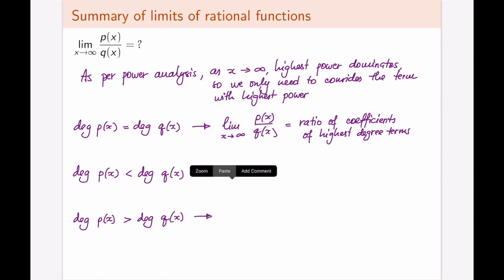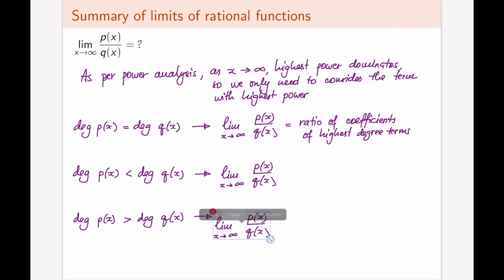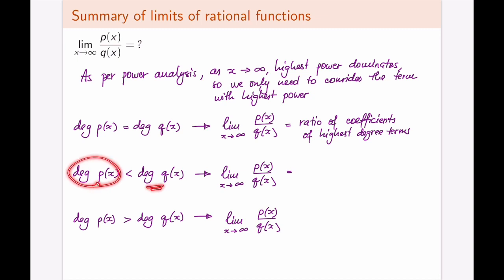I'm still trying to actually justify what the final limit is going to be. So let's go through a little bit of justification here. If the degree of the top is less than the degree of the bottom, then the term I'm going to keep on the top is going to be smaller in degree than the term I'm going to keep on the bottom, which means that I will end up with something like a number up here and x to some power on the bottom, which means that overall I will be in the situation of 1 over infinity and hence 0 as the overall answer.